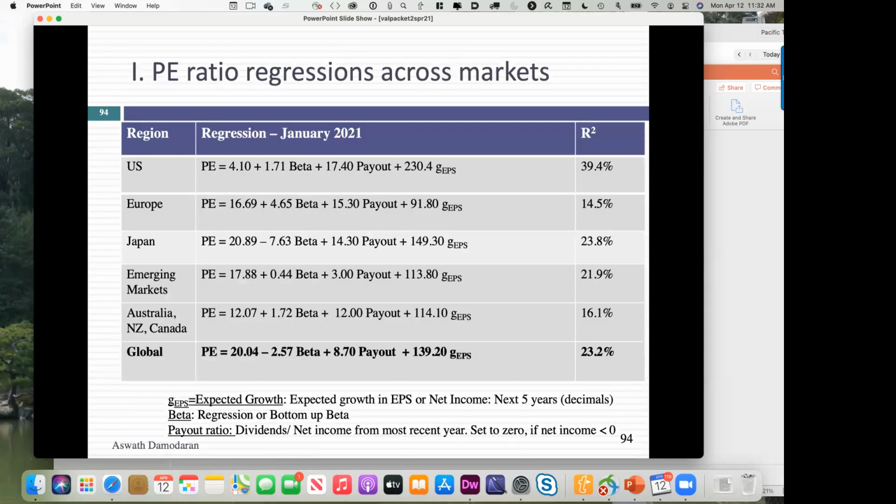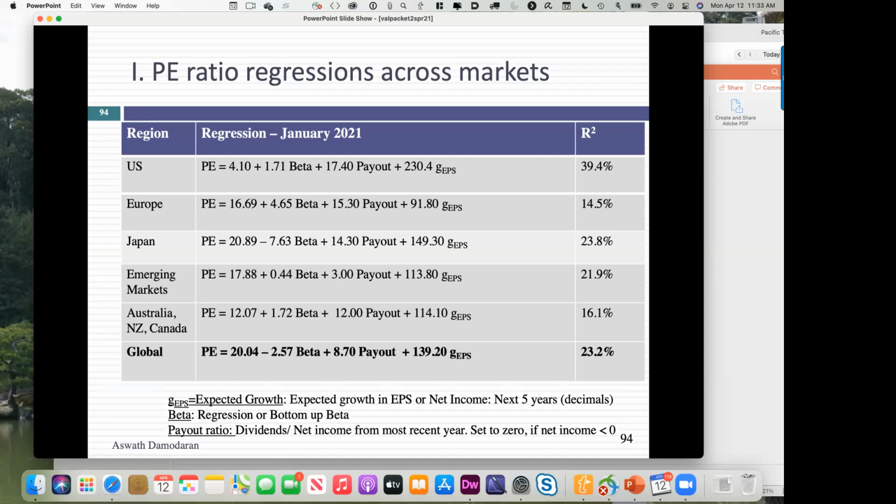So I'm going to end this part by looking at just a series. I'm just going to present you with this series of results from the start of 2021. Because here's what I do. You've seen the PE and PEG ratio regressions for the US. I do price to book regressions, EV to EBITDA, EV to sales, EV to invested capital, 6 regressions for the US. But then I do the 6 regressions for global stocks, for European stocks, for emerging market stocks. In other words, I run these regressions by region and for the entire globe.